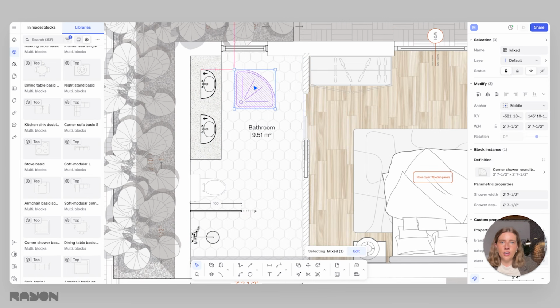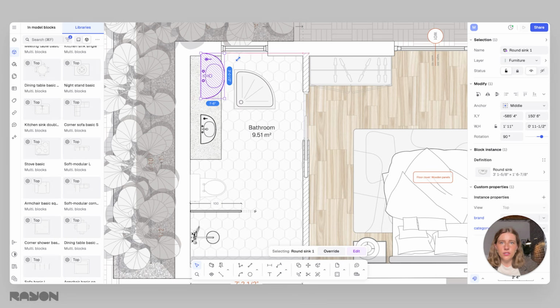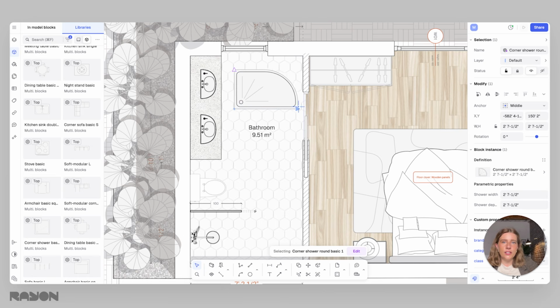So here I have a parametric bathroom sink, and you can see just by clicking it, it looks a little bit different. I've got these arrows here, as opposed to this one, where there are no arrows. If I scale this, it just scales it up or down. With this one, I can actually adjust just certain parts of it instead of scaling it all together. This is scaling it in just one direction. This is really useful with things like kitchen tables and couches, where you don't necessarily want to scale the entire thing. You just want to add a seat to it. That's similar to what this is doing. The parametric blocks can come in handy in certain areas if you need them.